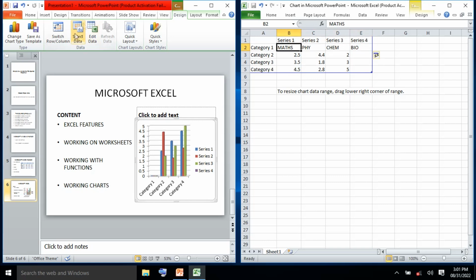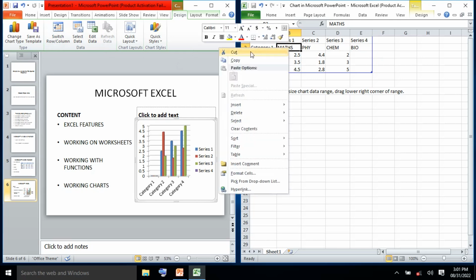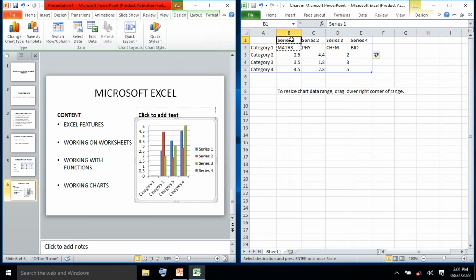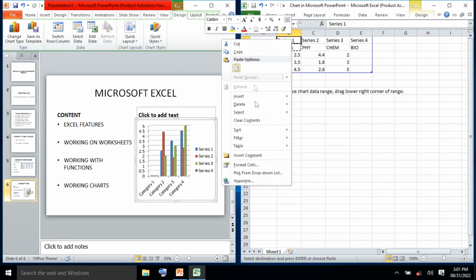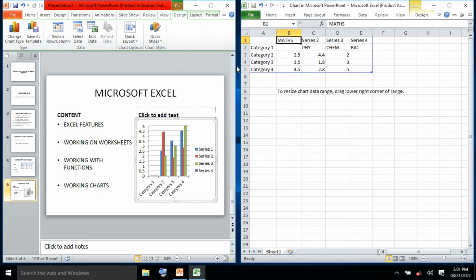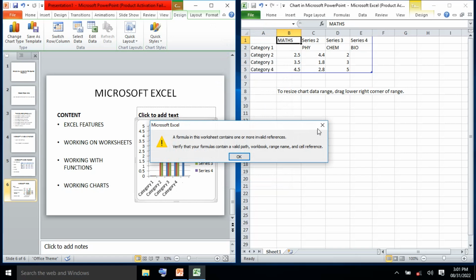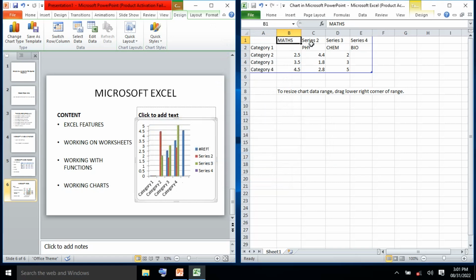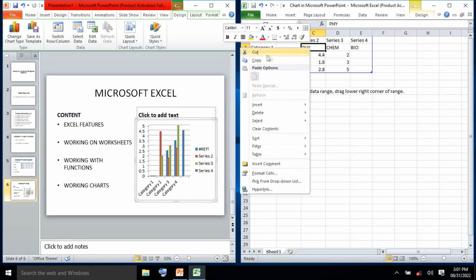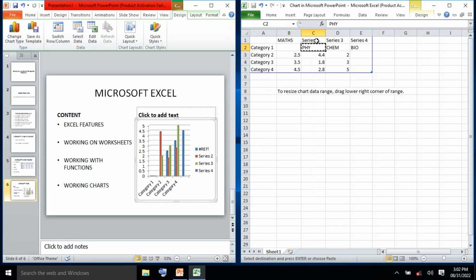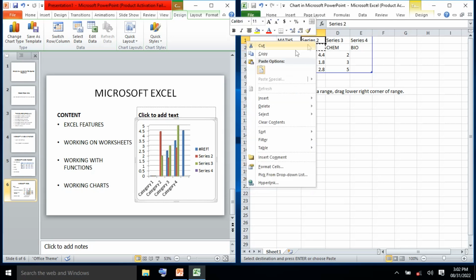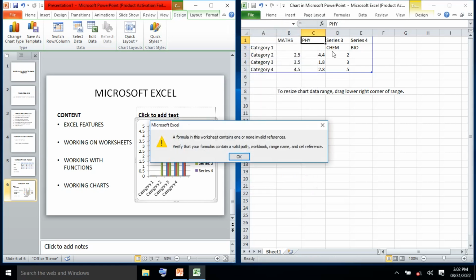So I'm going to right click and cut, so I can click here and then right click and paste. That is another way of copying something and then pasting it where you want. To copy physics and paste it here, I just select it, then I right click, and then I click cut. Cut means I'm removing it from there. And then I click where I want, and then I right click, and then I click paste. This is the paste. So click paste, and it's been transferred there.